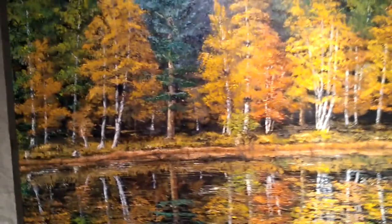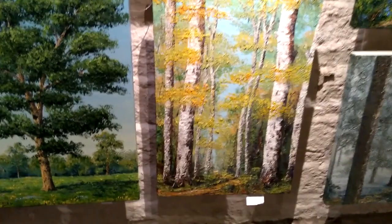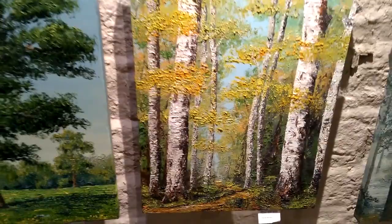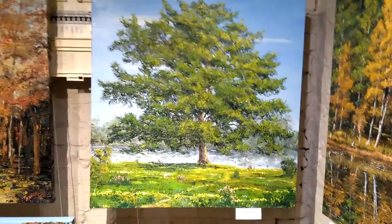Lakeside birches. All these are by me — they're all oil on canvas, stretched canvas. Silver birches. I call this one 'El Memory' — it's based on a tree that used to be in my school playground. Another one that's very much fixed in my memory, but I revisited it and saw it again — it's this oak tree from Kenilworth in Warwickshire.